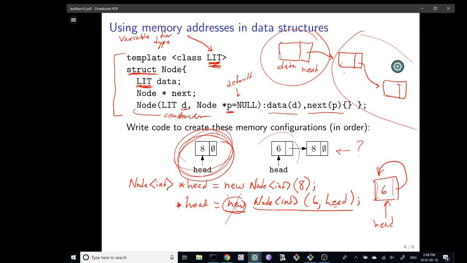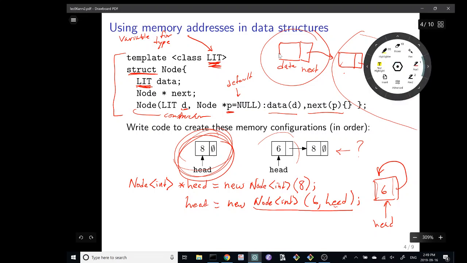Please remember that I should have done this in a different color. Let me erase it. This is the regular way to do things. And this new way of doing things, which we will try to do in blue, will never work. If I kill this and put a star here, this would produce that.